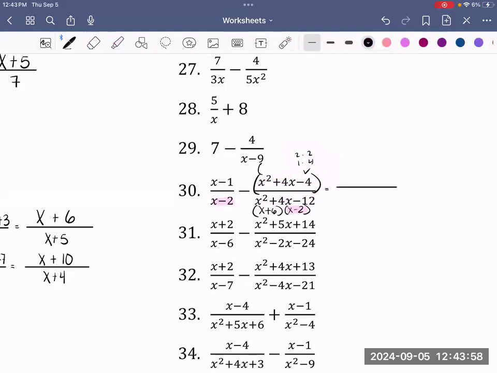So what we can't do is that when we go to look at your common denominator, that left-hand side is just missing this x minus 6 over here. So we'll multiply x plus 6. Excuse me. So on one side, we'll have x plus 6, x minus 1, minus, and because we didn't change anything in your denominator here, we'll just keep x squared plus 4x minus 4 in common.